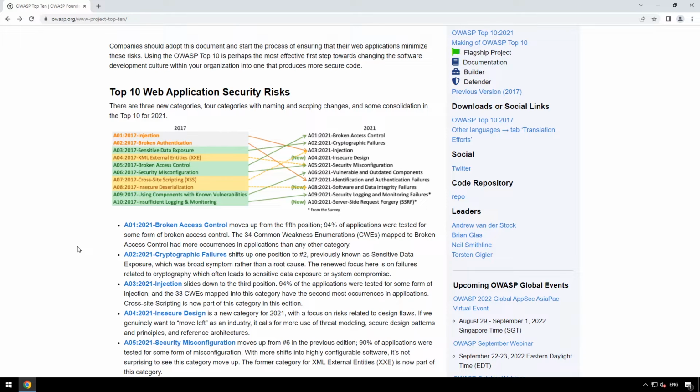So the purpose of OWASP Top 10 is to raise the awareness of common security risks so that developers and security professionals can mitigate those risks. And it's not meant to be a complete documentation for security verification. Now I'll go through each item in the list and explain them to you briefly by giving some examples.